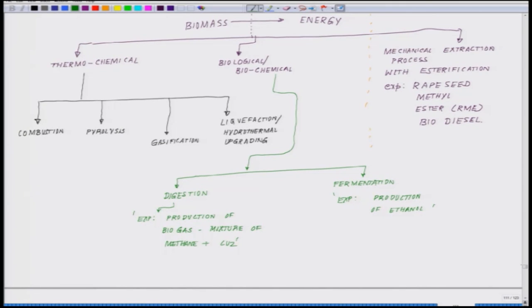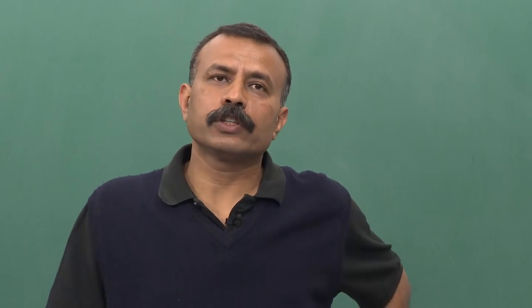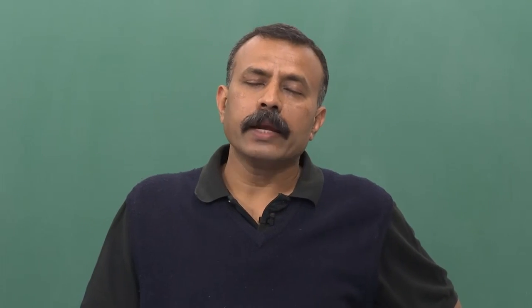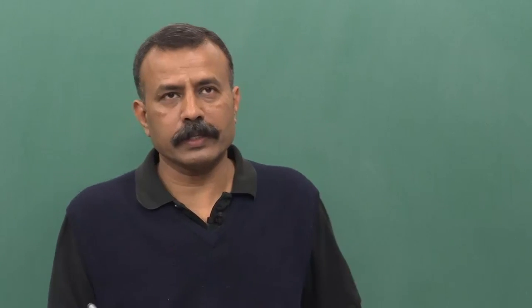Because if you look at most of these processes across Europe and many other cold places in the world, you will see people have been making ethanol from wood, from other sources. So, this process of fermentation or ethanol production is a very old process. This is not something very new. If you think very rationally, biomass conversion to different inflammable products, mankind has been following this for a long, long period of time. This is not something which has happened just very recently, okay?